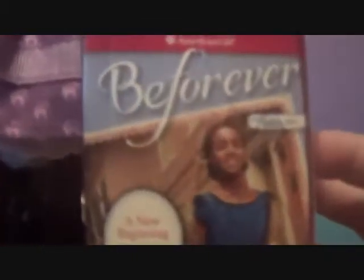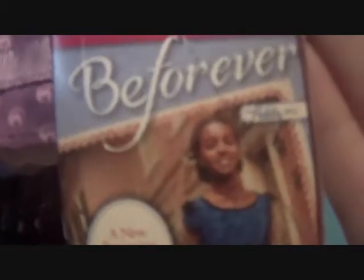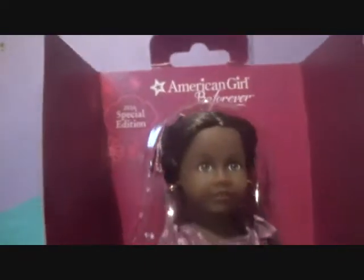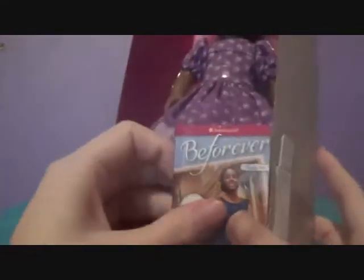So here she is without all of that glare. As you can see the book, it'll focus. It's not going to focus on the book, but you can see there she is, and it says right here, 2016 Special Edition. And you can see the stand right there. Whoa, it's clear. So let's get out the book here.